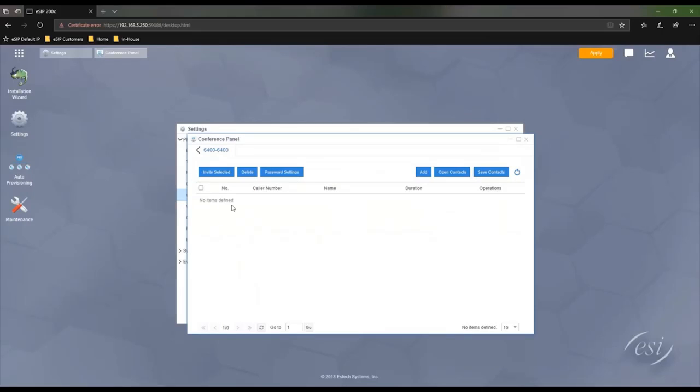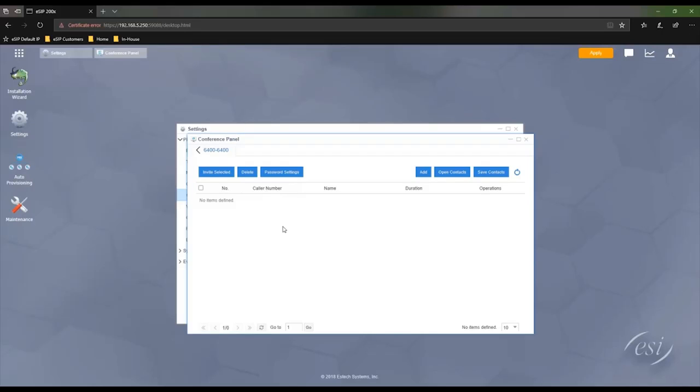So if there's a monthly conference call between management, you can create that contact list, and the moderator, whoever runs that conference call, can go into the conference panel app and invite all of those management users in. So the system will automatically send a call out to their extensions or cell phone numbers or custom numbers.